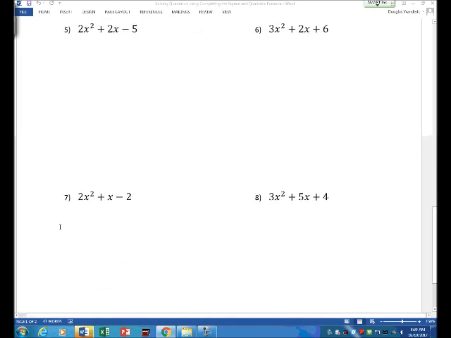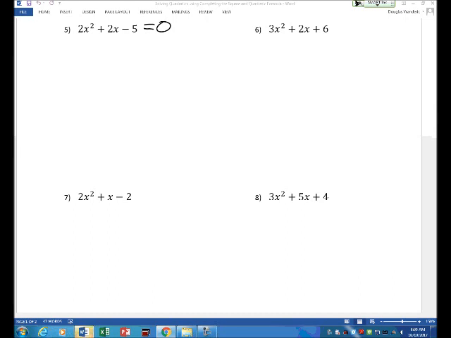Let's try 5. Now, just like from Friday and from completing the square, I want to know what value for x makes this become 0. Now, you could try to factor, but you'll notice there are no factors of 5, even when I have this multiplier of 2, that's going to add to positive 2. So you're not going to factor.